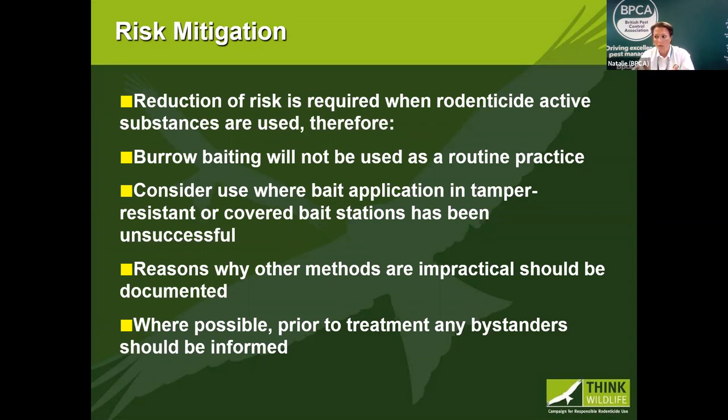Good question. I would say, from experience and what others have told me, normally you can tell whether a burrow's active or not without doing that. If rodents are going in and out, it's going to be smooth on the outside. You might have hairs there. If you stand there for half an hour later in the day, you might see them running around, or all these signs. You can probably assess quite confidently that, yeah, these are active burrows.